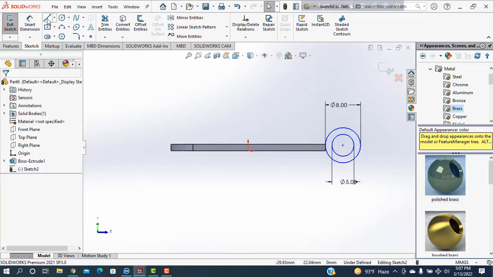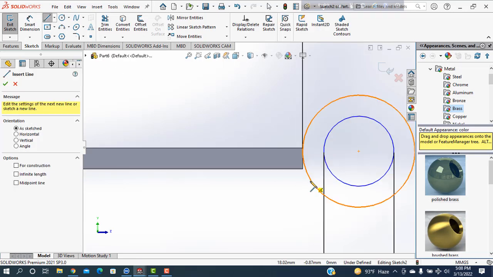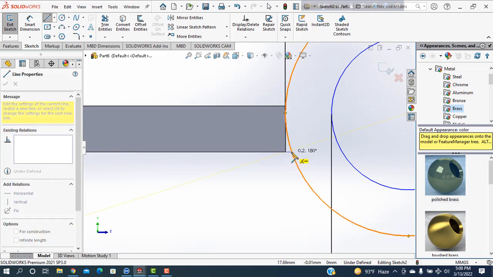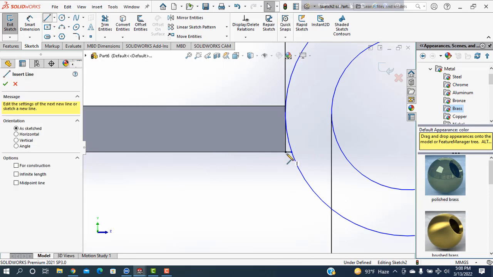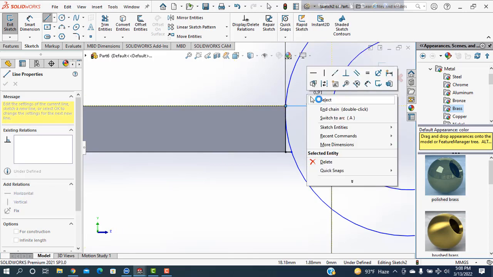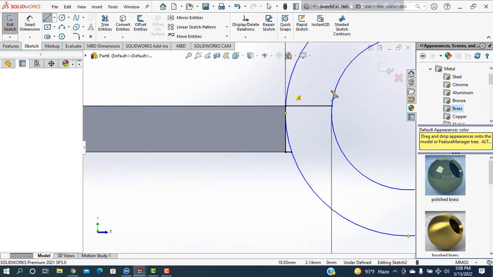Okay. Taking a line and make a line from here to here. Reference click OK. Taking another line here, here, and here. Reference click OK. Then again the line, sketch a line from here to here.